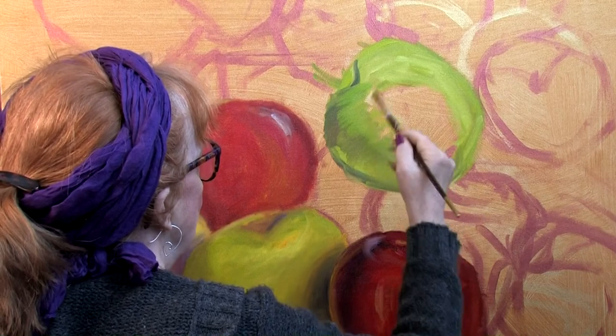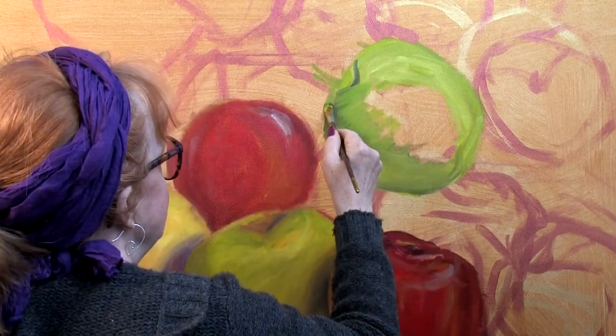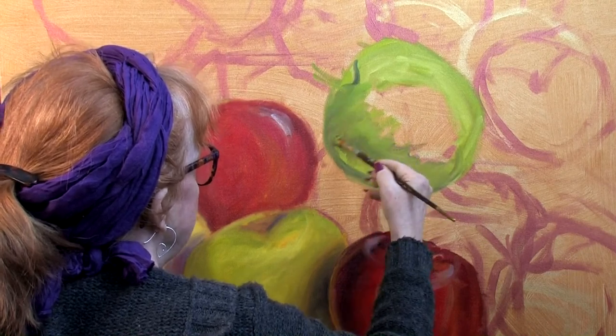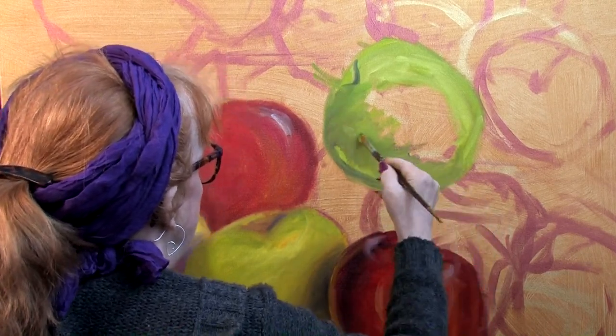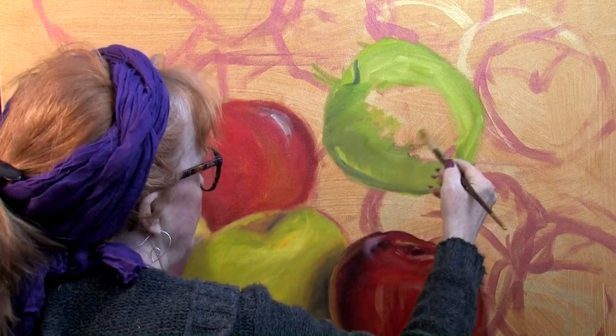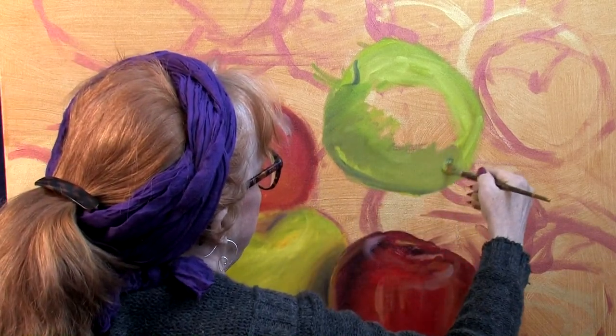One of the things I don't want is a sharp edge as this apple goes back into space. So I want to hopefully have something to paint into that at some point. But before I do, I'll make sure that that's a soft edge, and we'll put this kind of green.